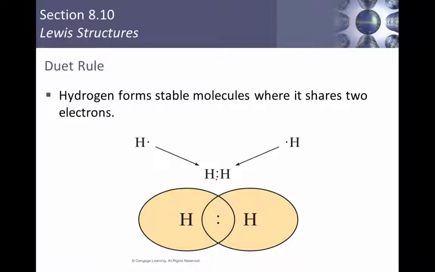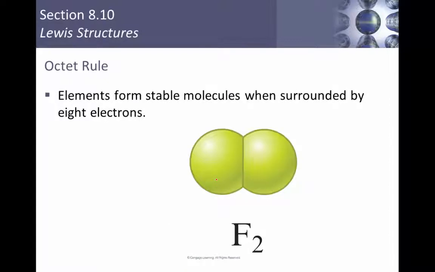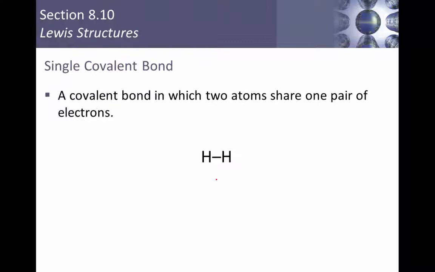And so we'll show that by the dots between the atoms, but we would also prefer to use a dash instead of a pair of dots, but you can tend to see a pair of dots as well. Then we have a diatomic molecule like fluorine, which will fulfill the octet because it has an s and a p orbital. So there's our hydrogen molecule, and see there's our shared pair drawn with a dash instead of the dots. We like to save the dots for the lone pairs.